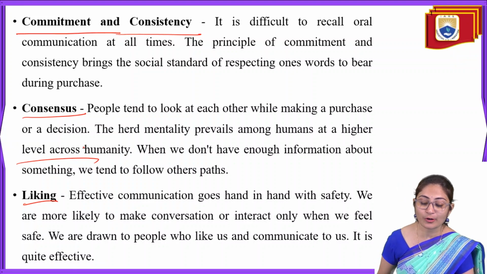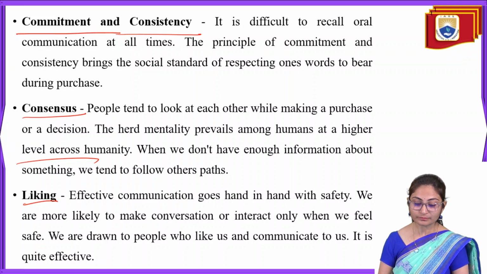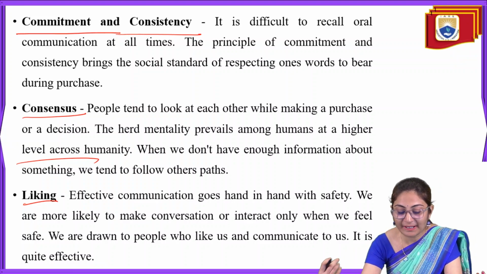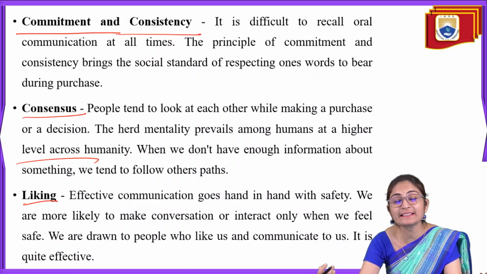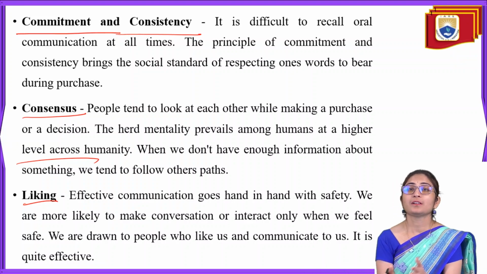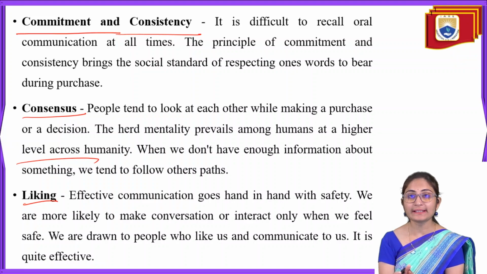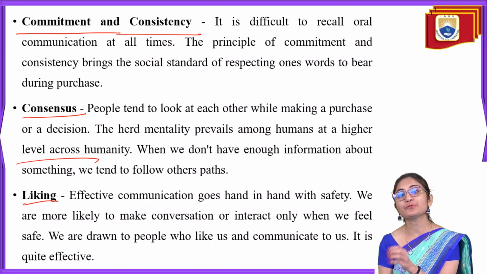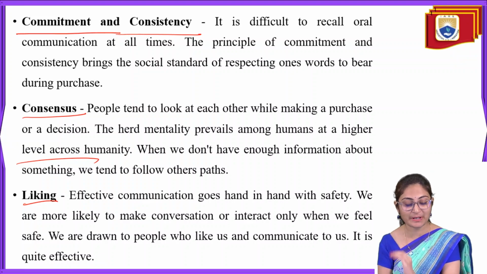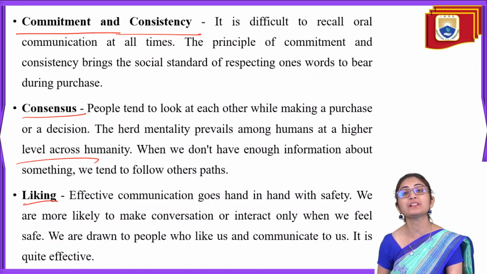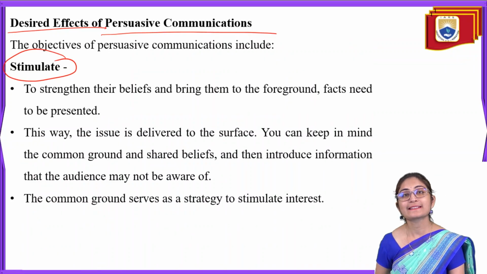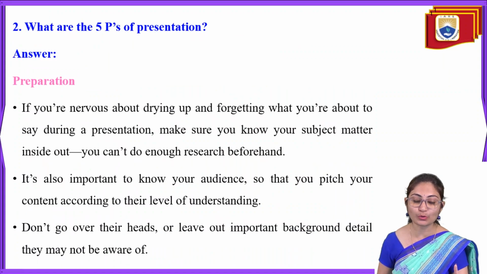Then consensus. Consensus is related to making a purchase or the decision. We can say the decision. So making any decision, we have to discuss it, and if we don't have any information regarding a particular topic, then definitely we have to follow the others' path. Then liking is related to your effective communication. Then we have seen the effects: stimulate, convince, call to action.